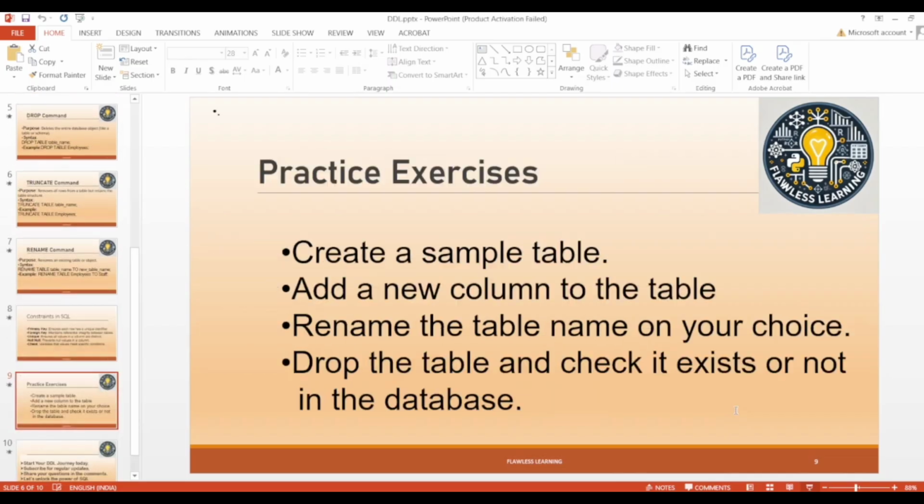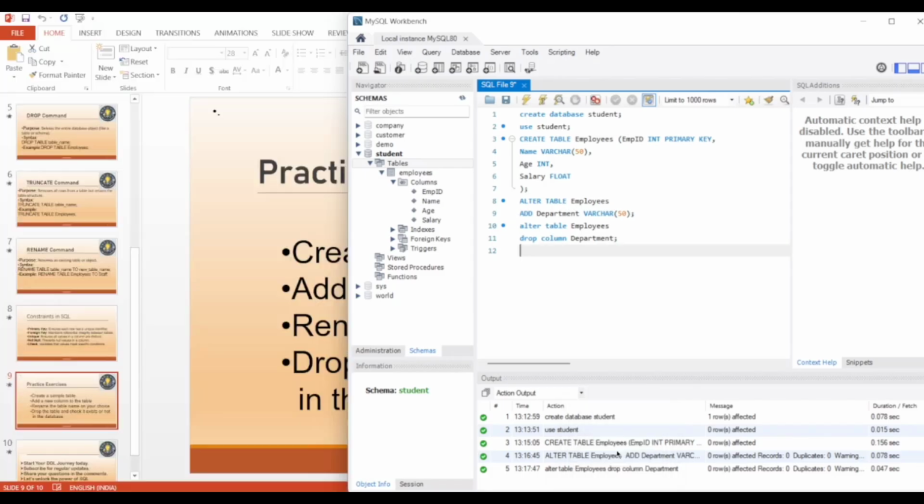Now practice exercises. Okay, before that go for some workbench, and also that comment we left out, which is drop, rename and truncate. Now drop we take it at the last. So rename column.